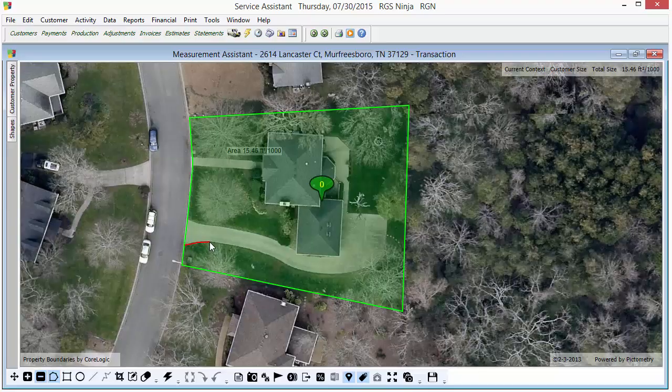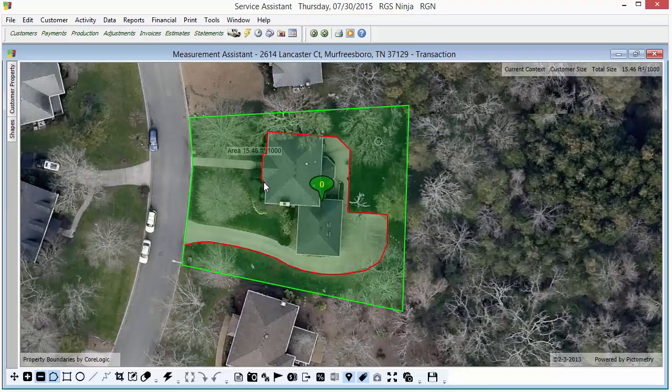So I'm going to go click, click, click, click, click, click. Every time I stop my mouse, I'm clicking so I can change the angle of the line. Depending on how precise you want to be, you can do it really quickly, or you can take your time. I'm not going to take a ton of time doing it, and you might end up having a nice little straight line like that, and like that, and like that. And then, of course, we can grab the house here. I'm going to do that.